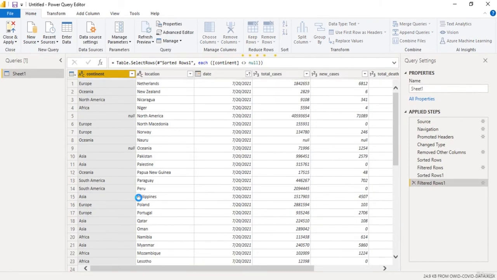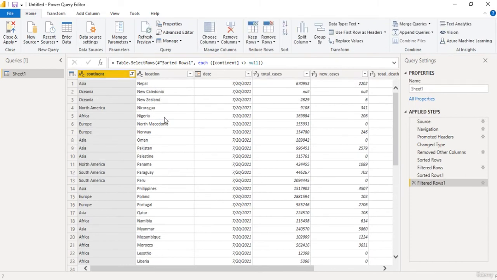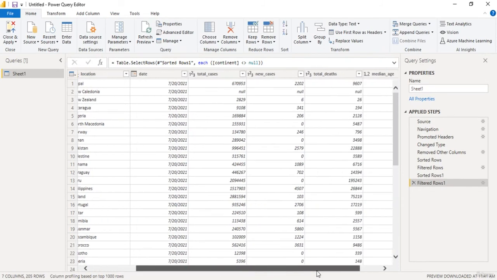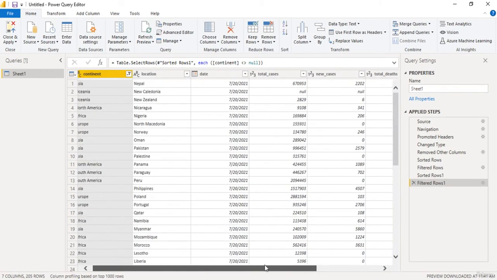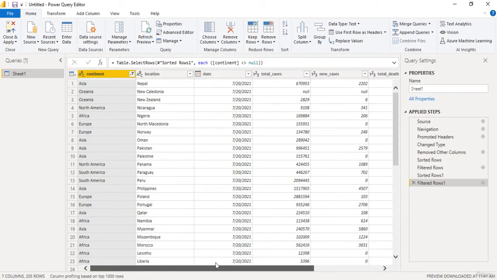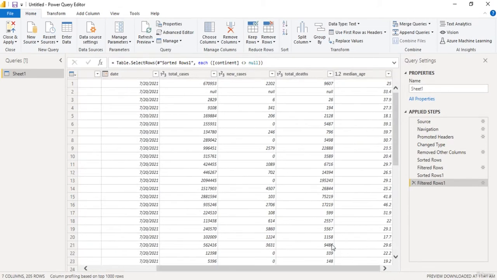Like, we are getting the combination of the values. For North America, we are getting the combined values of all the countries of North America. So North America is itself a continent, that's why it is not assigned a continent, so the value is null. So we are just removing those values to get just the data of the countries. Why have we done this step? It is because we want to work with this kind of data.